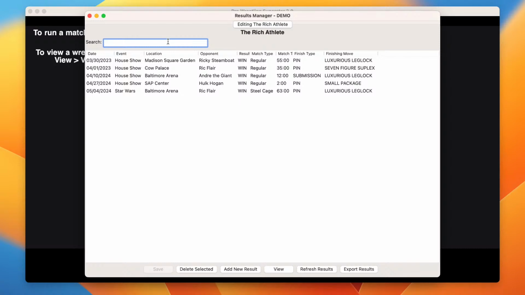It's kind of up to how you want to slice and dice and search. I think the power is really in questions like, I want to see all the matches where the rich athlete won with the luxurious leg lock and the opponent was Andre the Giant. Or I want to see all the matches where the rich athlete wrestled between 30 and 60 minutes and won with the 7-figure suplex. I think that's where the power of those filters comes in. So, cool.